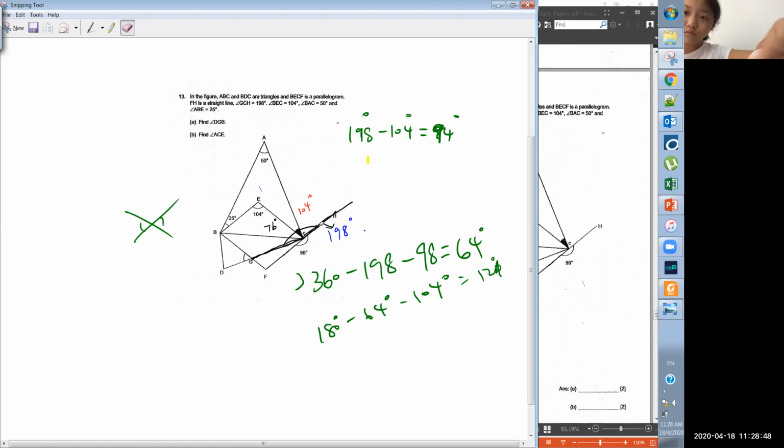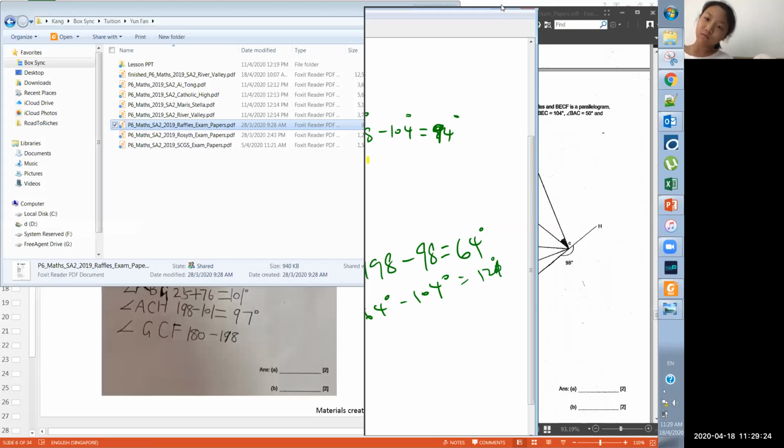Because this clearly is. So if this is a straight line, it's only 180, but this is not even a straight line. Okay, this is not a straight line. So how can it be 198? Okay, so there is some problem with this question, but the technique is this. If you have this is 198 and then this is 98, so to find this, you need to use 360 minus both. Okay, let's move on to your paper.